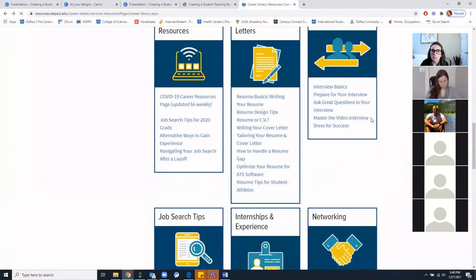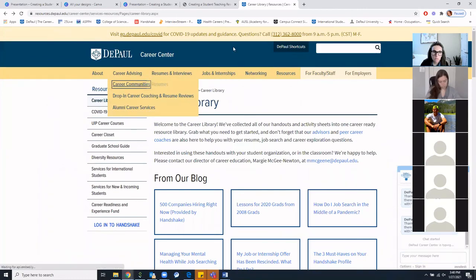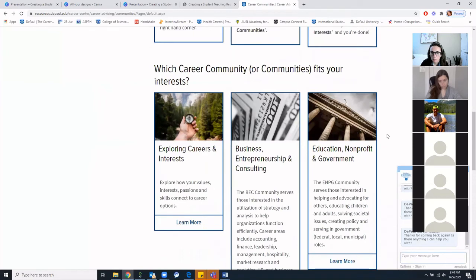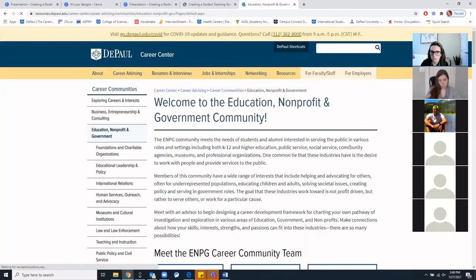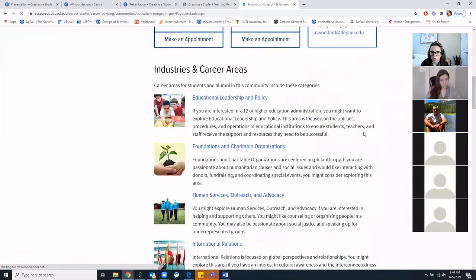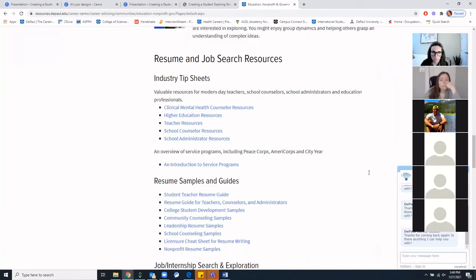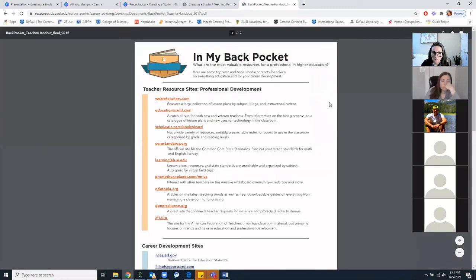There's a lot of stuff in there, but then I do just want to show you under career advising, if you go to career communities, and I'll throw this in the chat, my page is under education, nonprofit, and government. And so there are resources if you click on these different things, but then there are teacher resources here. Again, some of this is going to be more specific to the full-time job search.